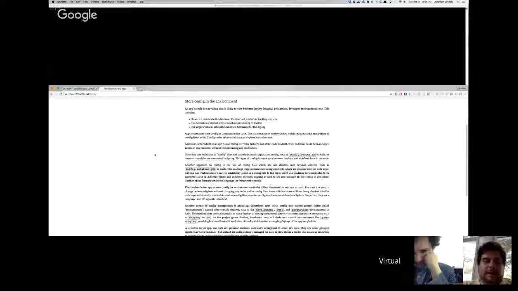So wait, where do these files live? They live in your project folder, but they don't get checked into source control. Okay, but someone with access to the machine can still get them, right? Right. That's one of the counters of the .env. It's not that super secure, because if someone did have access to the machine, they would get access to that information. And I'd say, yes, that can happen.